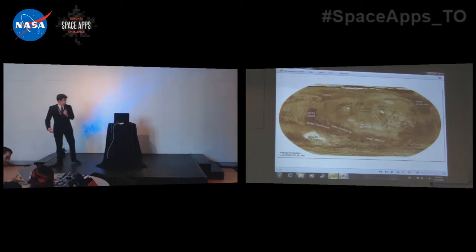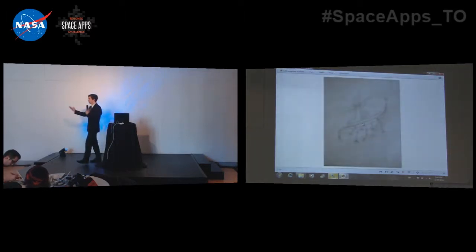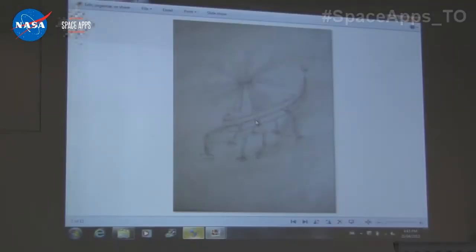So the deployable greenhouse, I have some sketches here. It doesn't look like a greenhouse, I'll give you that. That's not a helicopter propeller. Those are a rotating solar panel. And it has walking legs instead of wheels, because if there is water there and ice, it'll need better traction. The biodome you can see too in the middle.